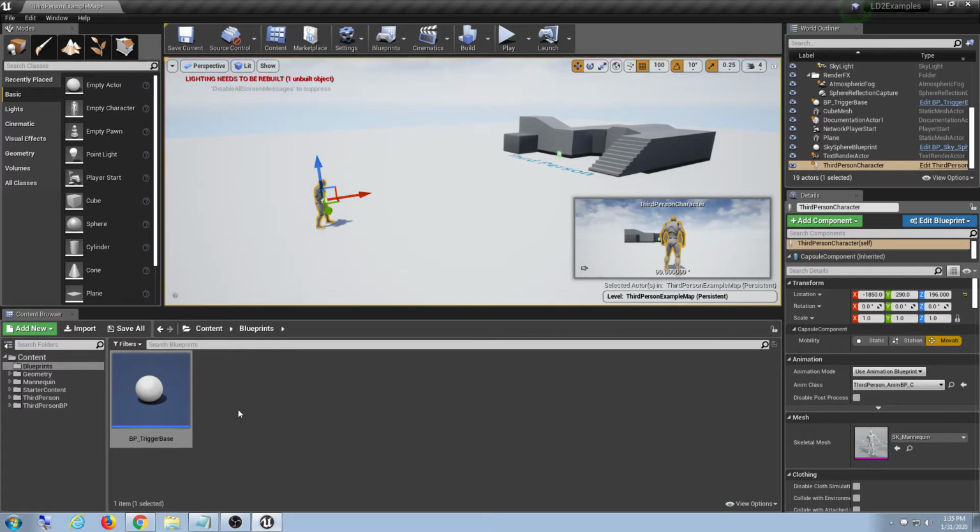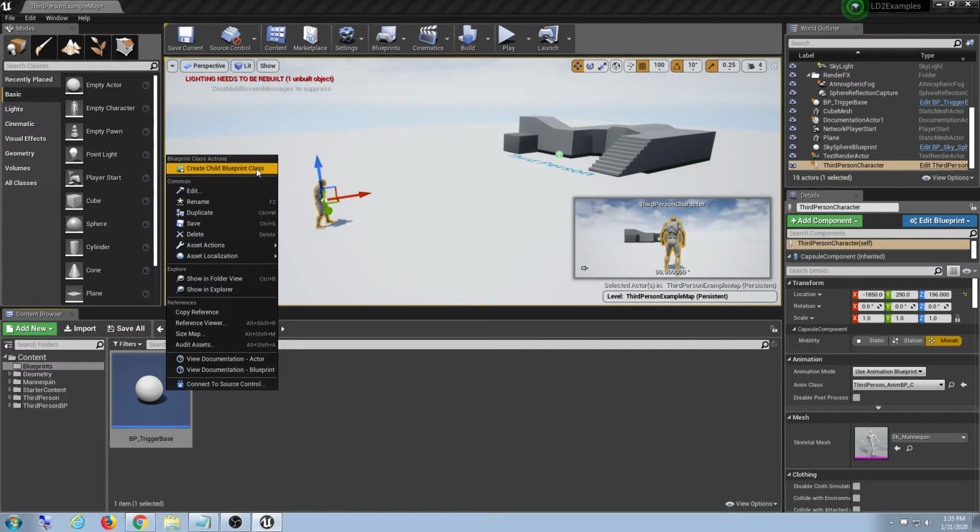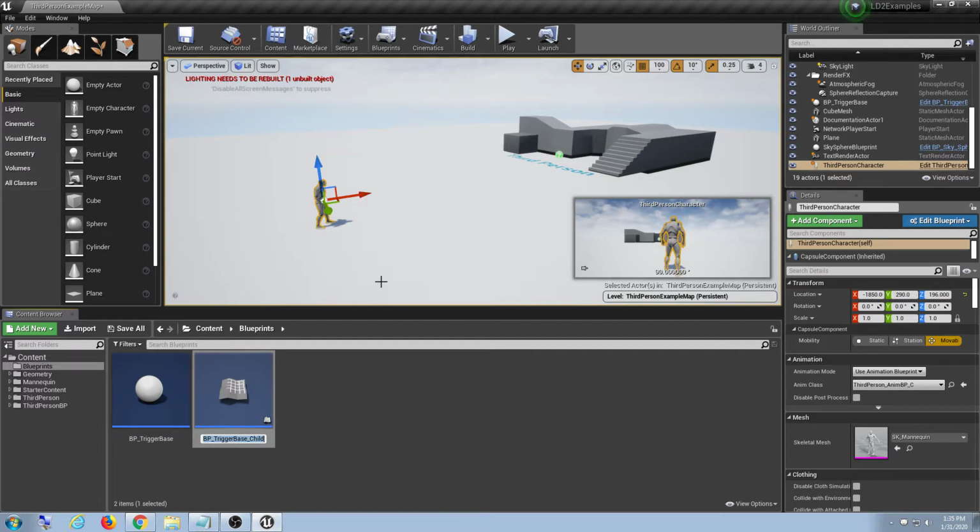What we can do is we can right click on here, right? And let's create a child blueprint class. So what we've just done is we basically make a copy of that, right?